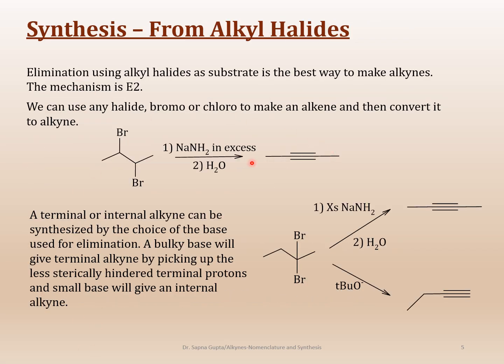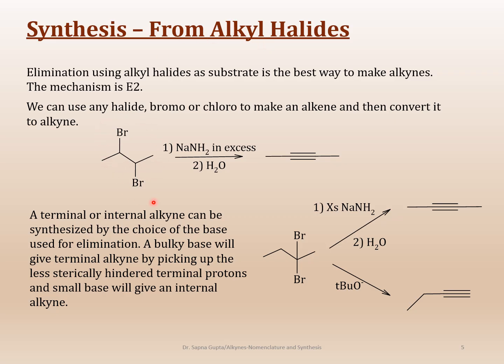Now for synthesis of alkynes, usually all the reactions are going to be elimination reactions, and most of them are going to be E2 mechanisms. Now, we have not made alkynes before, but alkyl halides we have, so you have to think about how you have made alkyl halides. So the first synthesis we are covering is from alkyl halides.